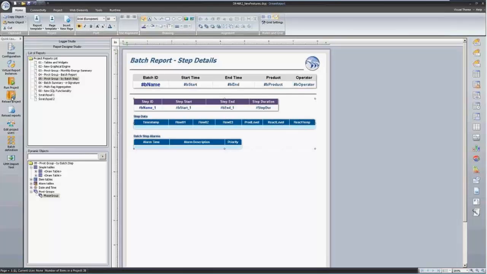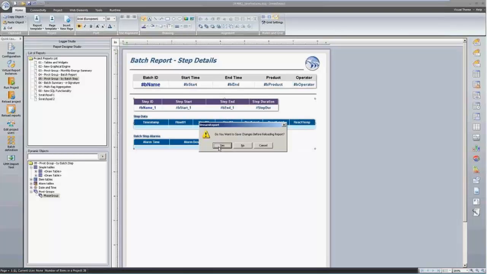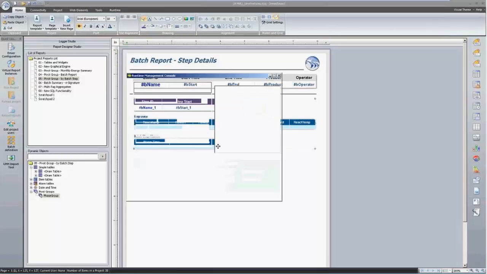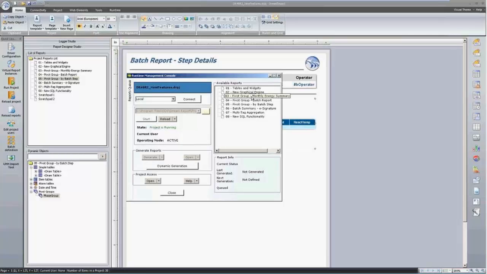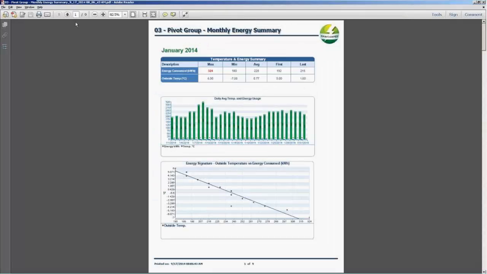All right, let's reload our reports and take a look at what we get out of this. First of all, let's do the monthly energy summary and generate that. It's obviously going to take a little longer to run this one because we're now looking at data from the beginning of the year as opposed to just the last month. So it's extracting all that data and breaking it down by month, and what we get out of it now is not a 1-page report, but a 9-page report, which is good to know because it's September now.